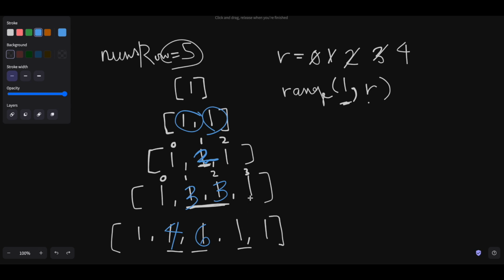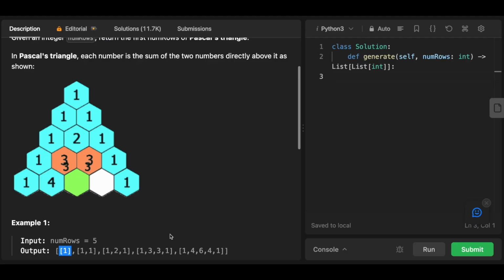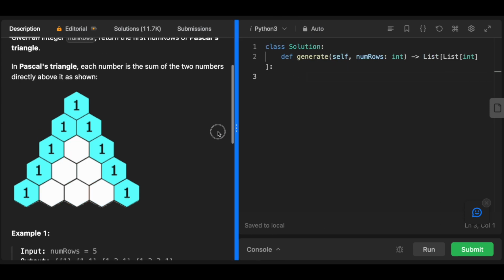And then here, 0, 1, 2, 3. This is the 3rd index over here. It's a 1 directly above. To the left is a 3. This becomes a 4. And this is what we would return as an array of arrays, like so. Okay. And as you can see, this is what we get. So let's convert that to code.